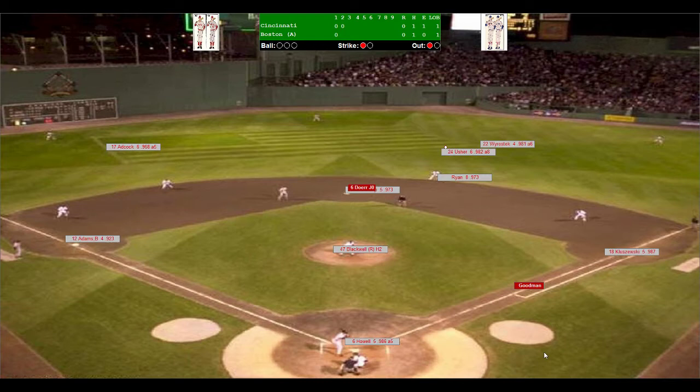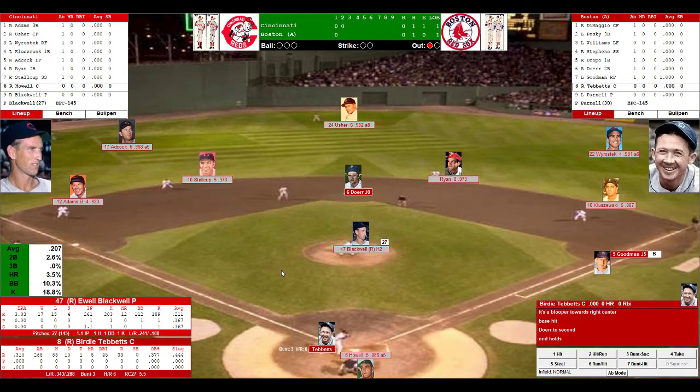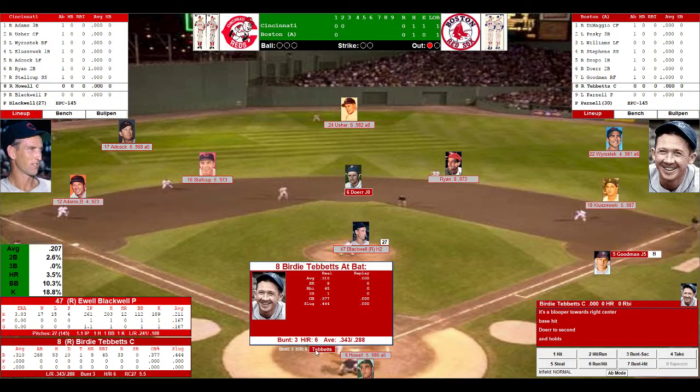Usher comes in to field it from center field. And Bobby Doerr, with 1 out, will hold at second. They will not challenge Usher's arm. So first and second, 1 away. Here comes the catcher, Birdie Tibbetts. Birdie batted .310, 8 home runs, 45 runs driven in. And off right-handed pitching, .288. On deck is Mel Parnell.